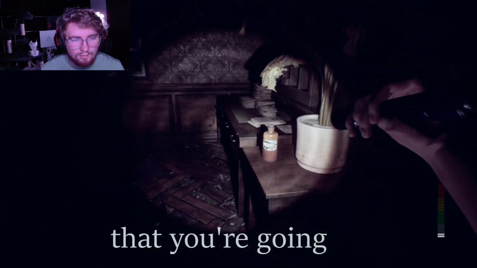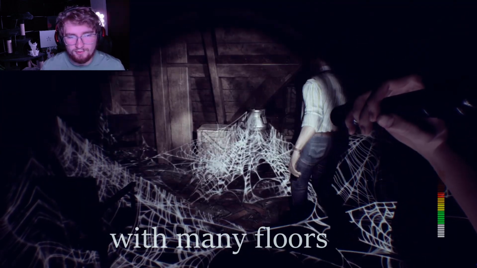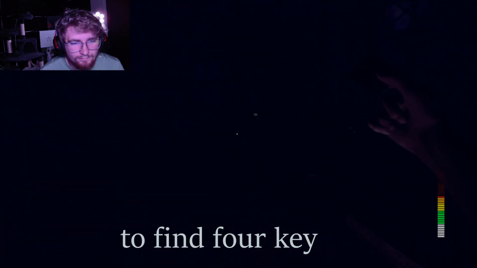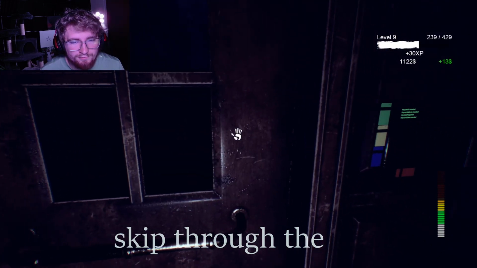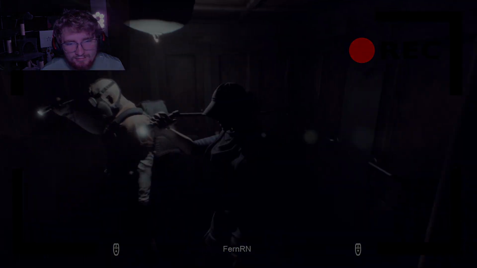This map gives you a sense that you're going to be there and searching for a long time. It's a large map with many floors to explore and rooms to unlock. To escape the asylum, you either have to find 4 key cards to open the front door, or escape through the elevator by finding a key, turning off a gas valve, and getting onto the roof.